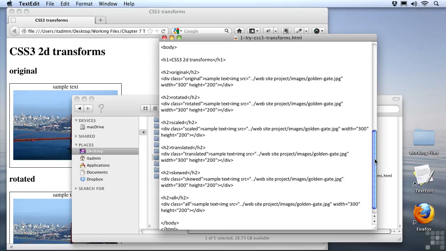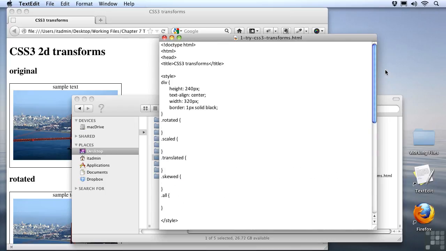We're doing it all with CSS3, and I'm just using a style tag up here at the top. Now you can see I've got the basic div settings set up so that all of my divs will have the same properties, but I've also got some styles set up for the individual class styles for each one of the divs we've created. So let's try rotated first. The property we're going to use is called transform. So I'll just add that property to the rotated class.